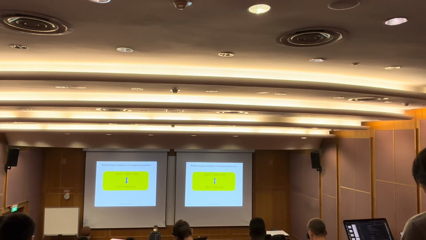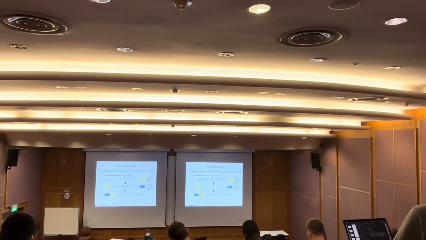So to perform convolution in the frequency domain, you convert all of them into the frequency domain. Instead of performing convolution in the time domain, you do it in the frequency domain. So h of n becomes h of k, x of n becomes x of k. Instead of the very cumbersome operation of convolution, shifted sums, you just need to multiply. Pointwise multiplication with respect to k, and then you get the result. Then you just do an inverse FFT, and you get this. Understand?